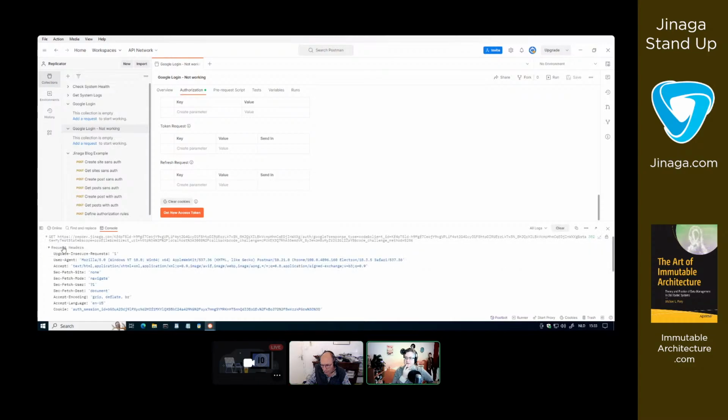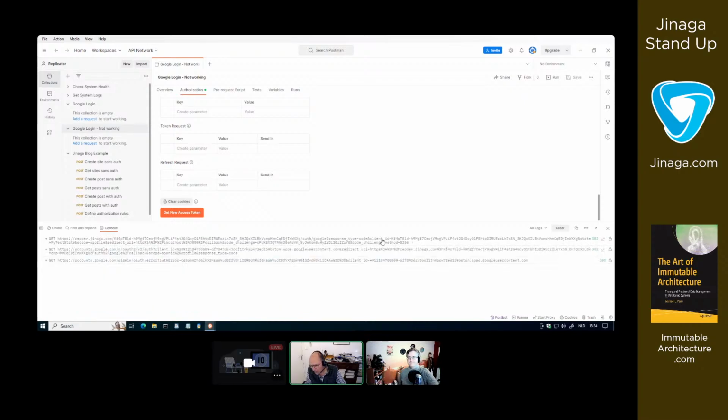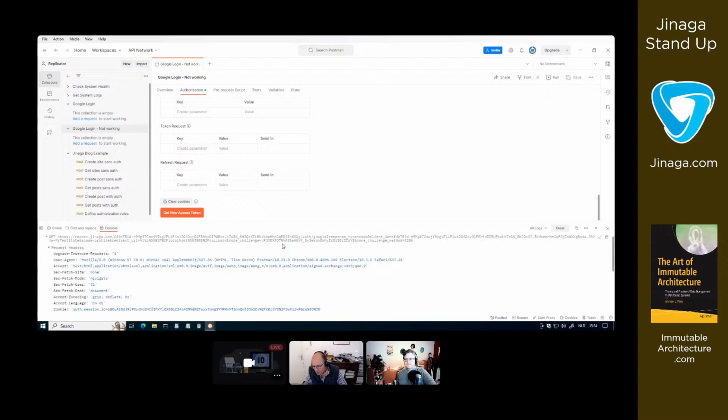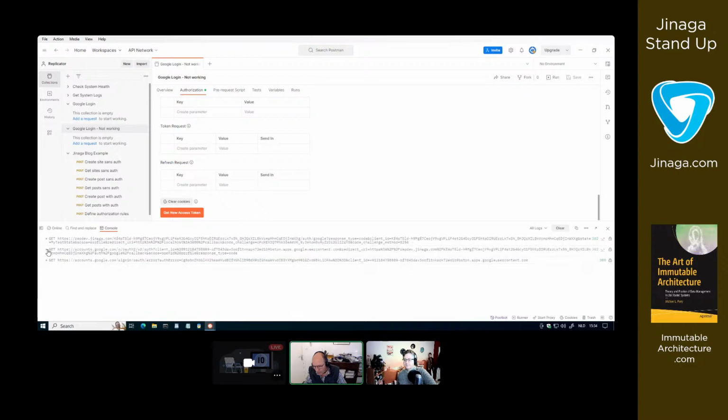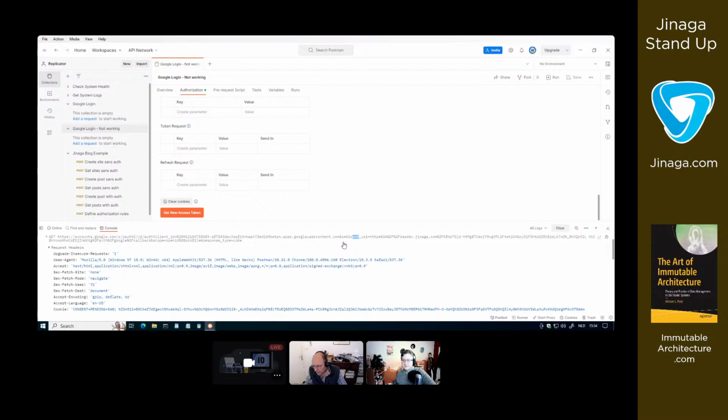Okay. So that first GET is, I guess, the replicator. He asked for the authorization code here. So this goes to the replicator, and then it responds with a redirect. accounts.google.com is the address of the redirect, and here the client ID is indeed the Google one.